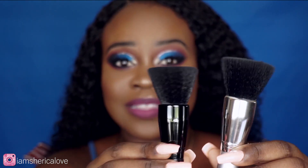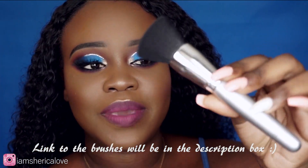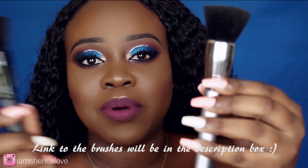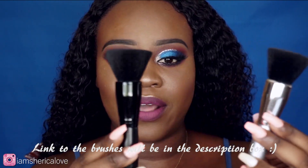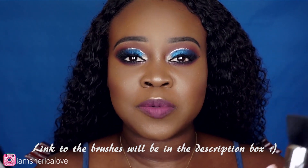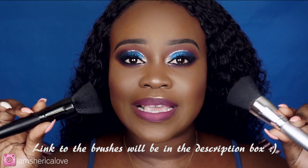The first ELF brush that I absolutely love is their powder brush and I have about four of these. This one came in their Christmas collection silver brush set, but they're the same brushes. It's like a flat top brush — they call it a powder brush — but these brushes are amazing for foundation, just to stipple it on.